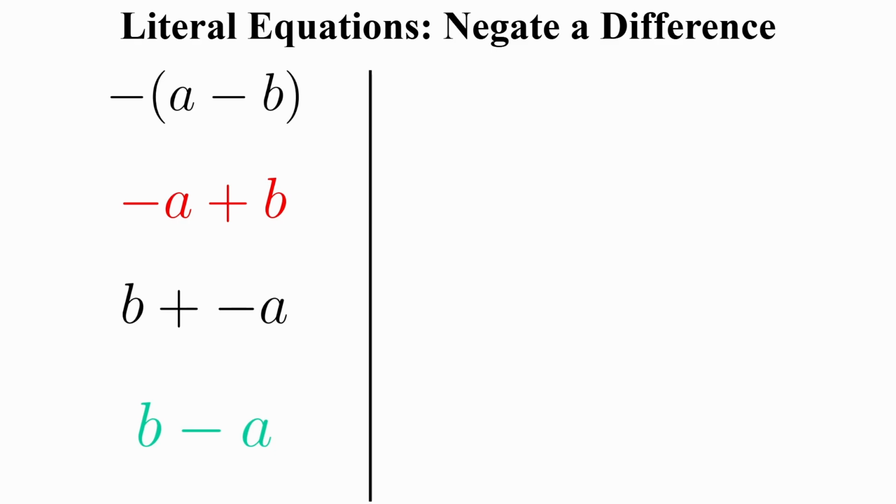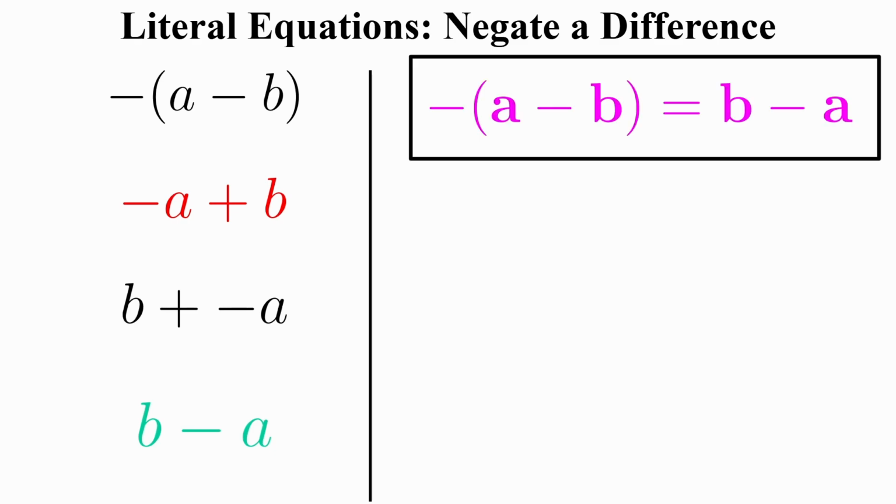The reason I'm going through this with you is because you want to be able to do that in just one step. You don't want to do 3 or 4 steps just to go through all that. For whatever reason, when we simplify, and this holds true for most of the time on the SAT as well, we don't want to have a leading negative. I think it's way better to say 5 minus 3 than negative 3 plus 5.